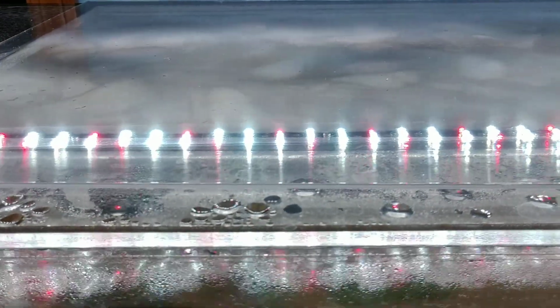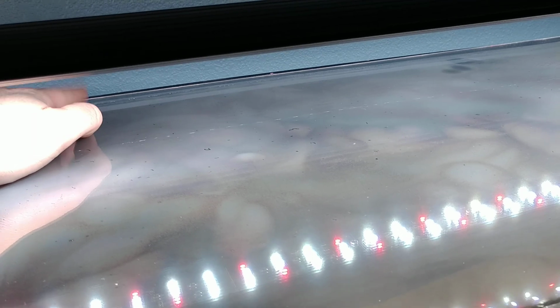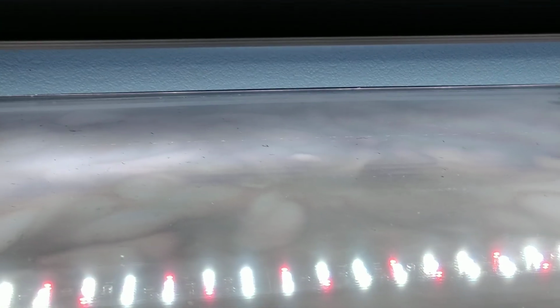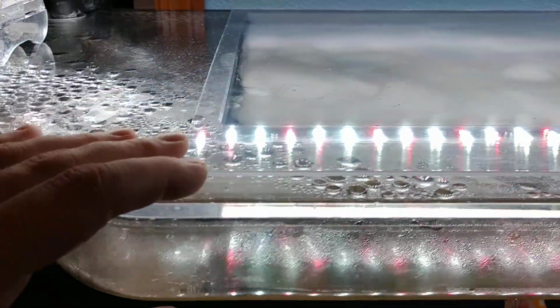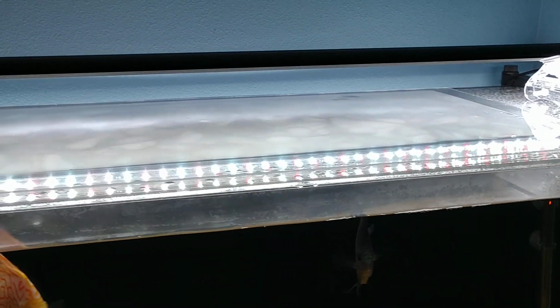So that is the other concern here, is that condensation will build up on the surface here and then find its way off to the edges. So we're going to need to keep an eye on this, especially on the back side here. We don't want any water going down behind the tank. So if that's the case, I may end up bonding some sort of little rim in there to have the water drip down off that lowest portion, rather than building up across the edge and getting outside of the tank. So something to keep an eye out for when you do this project.